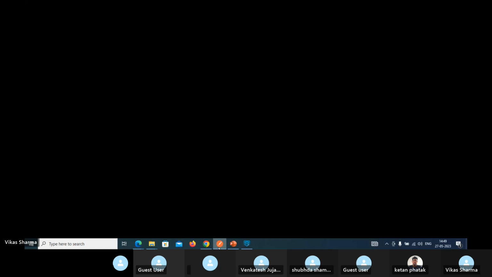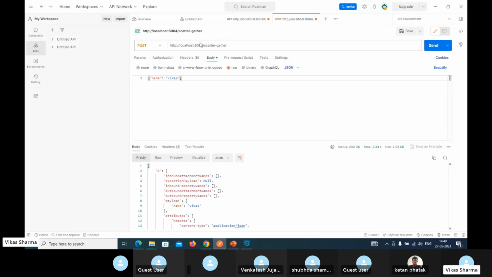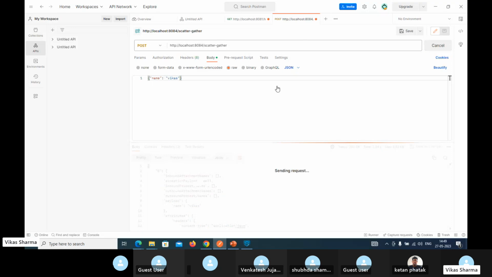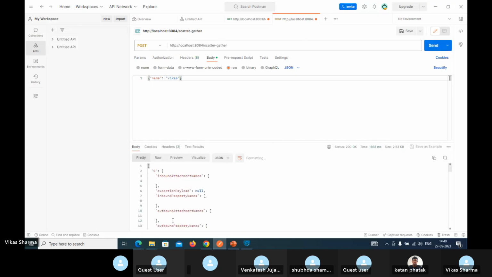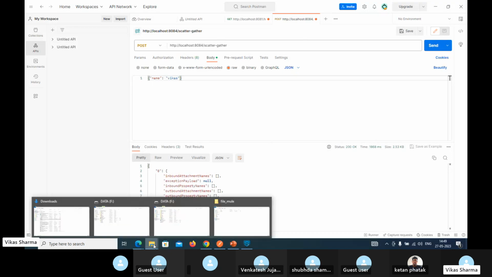Basically I'll just show you this. I have defined localhost on port 8084, and the path is scatter gather. As I showed you, I'm passing the payload name as Vikas. I'll just send this request. Okay, I'll just go to that.